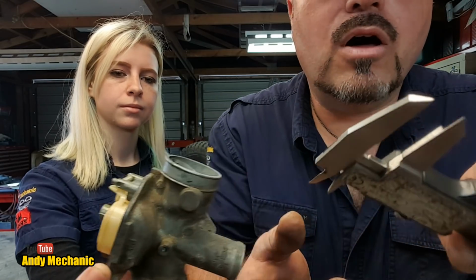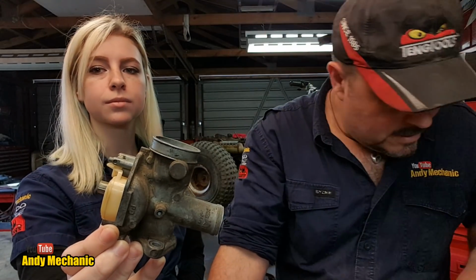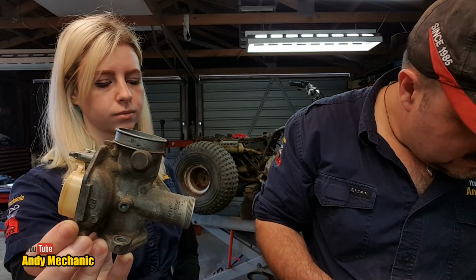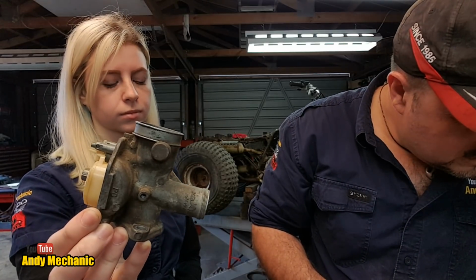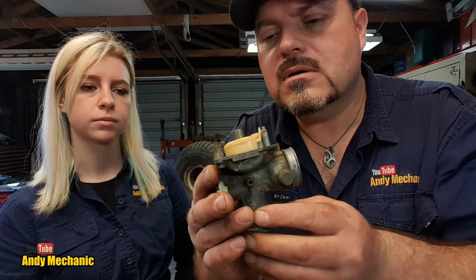Okay, so we've got on there a measurement of 13.71 millimeters. What's the tolerance? Does it give us a tolerance? I don't think it does. No. So those floats are very slightly out of adjustment. Oh, my measuring's crap. Let's give it another go.